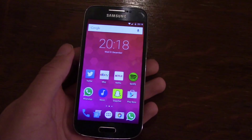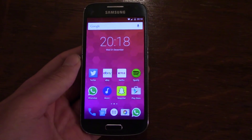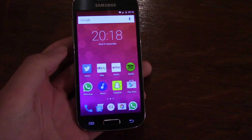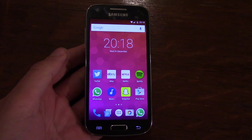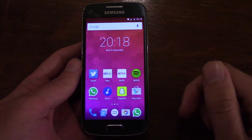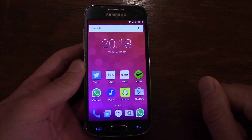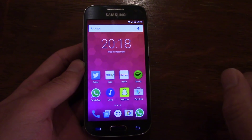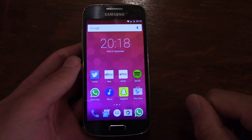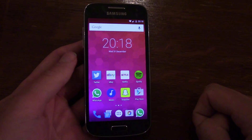It's quite stable — unlike some others I tried a couple of weeks back and promptly uninstalled. I've been having a play with it and making sure everything works, and I can say it's much more stable than some other ROMs for the S4 Mini. As you can see, it is quite a stock build, so you're getting a stock implementation without TouchWiz, which means you do lose some things you may be used to, such as air gestures, but it does provide some interesting features which should prolong the life of your S4 Mini.